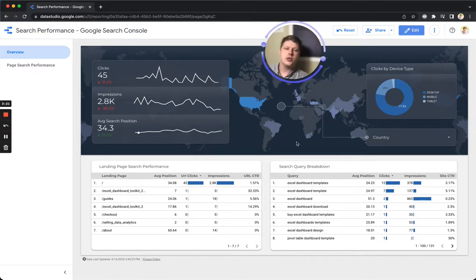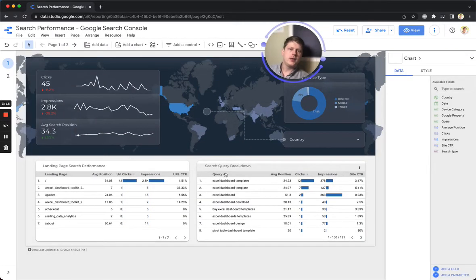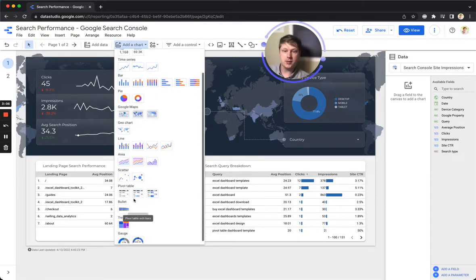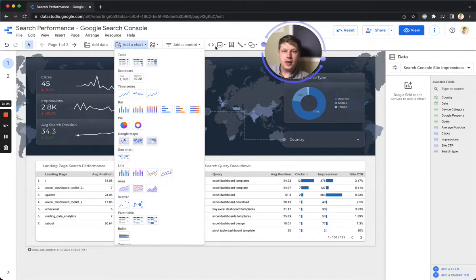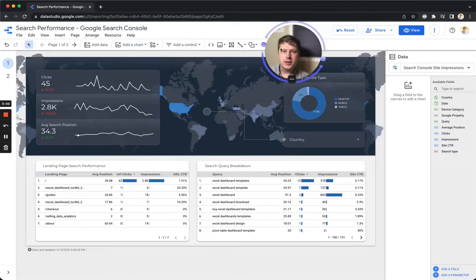So how do I build these? The principles are pretty simple. All of these data visualization tools have a similar set of visual design features. So you have your actual visualizations, charts, metrics, tables, that sort of thing. Then you also have things like shapes and images that you can add. So this has the option for a rectangle, circle, lines, text, images, or URL embeds. Those are the tools you use that you can then put together to build something like this.